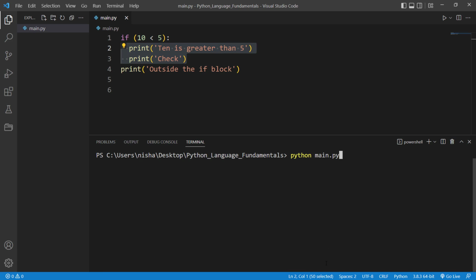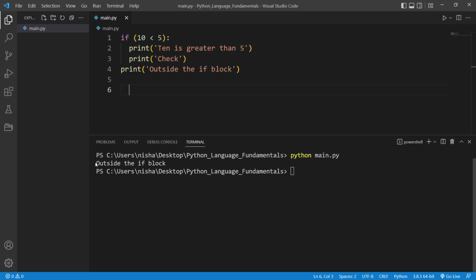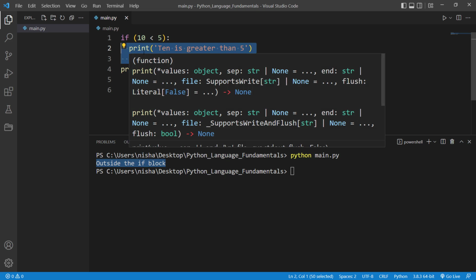So if I say this, you see, now you can see only this outside the if block message, because these 2 print statements belong to the first block, and in the first block I have if statement, and this if statement now is false because 10 is not less than 5. So that's why these two print statements are not getting executed.